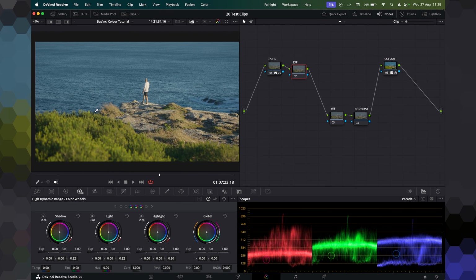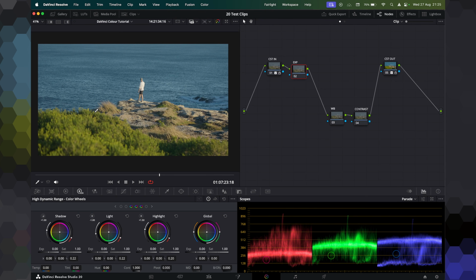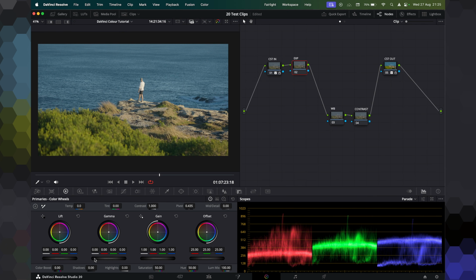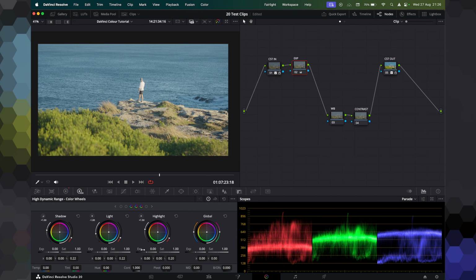So I obviously couldn't adjust it because I set it all up and then walked into the frame, but I don't mind the exposure. Looking at it, according to the graph, it's sitting a little bit under, but I don't mind it. I'll just bring it up a touch. I'm pretty happy with where it's sitting. So I'll just bring it up a touch and then I'll bring down the highlights a sec.